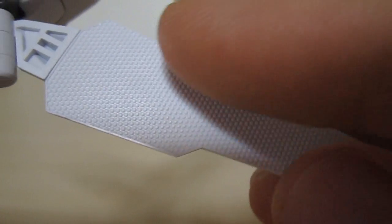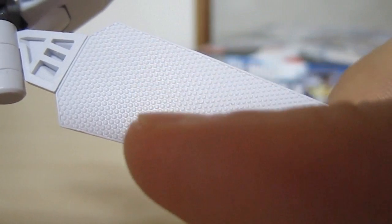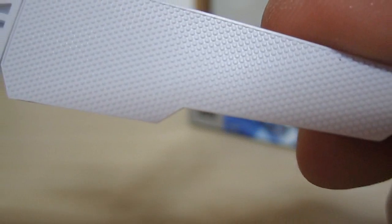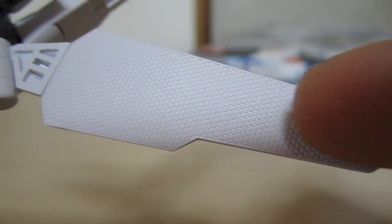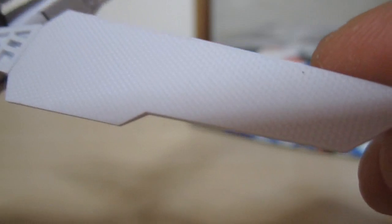But if you're actually looking at this, this has texture. So you've actually got all of these tiny little bumps that are sticking out here, as you can hear the old nails on the blackboard there. And so if you were a good painter, you could really get a pretty cool effect because they took the time to use all of these, although most of us are probably just going to cover them up with the sticker because, well, I'm lazy anyway.